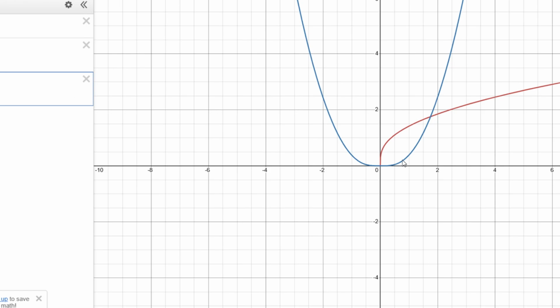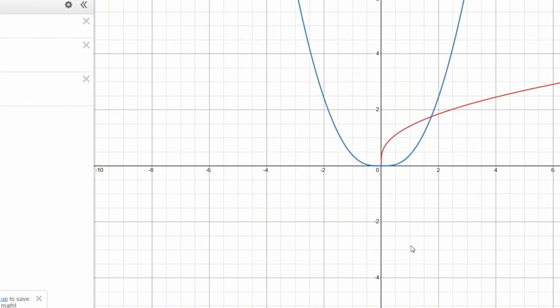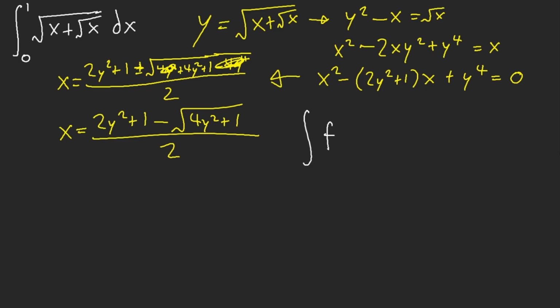Unfortunately, the minus version is the correct inverse function. So be extremely careful when dealing with inverse jailbreak. You have to be extremely careful. This is our actual inverse function, the minus root. So if our f is 0 to 1, then our bounds for the inverse function are: plug in 1, we get square root of 2, and plug in 0 is just 0.